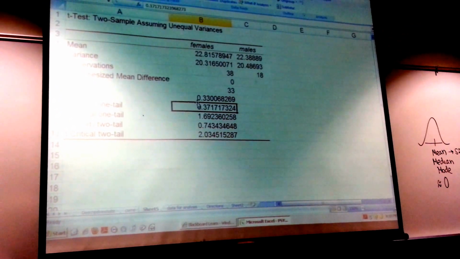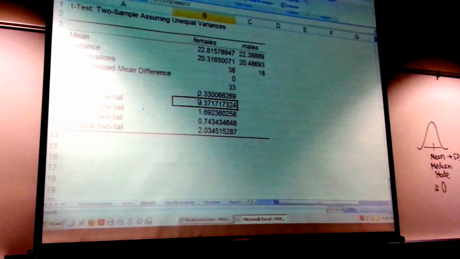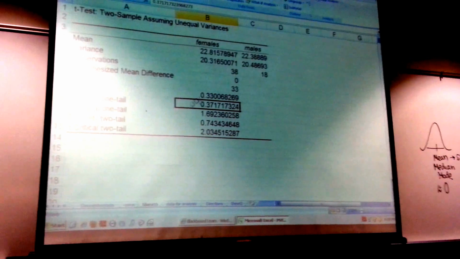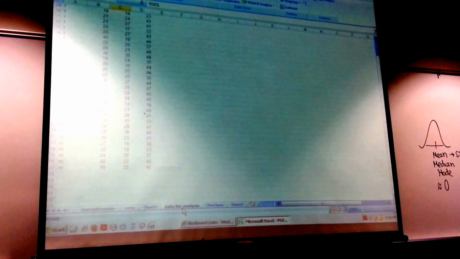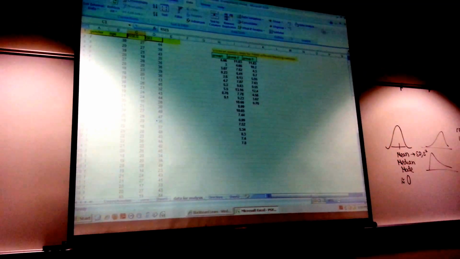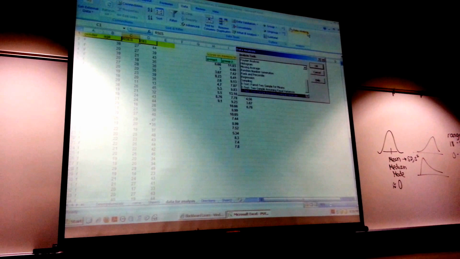So I'm going to do it again with the self-esteem inventory. You can practice the same thing. You could do both on the homework. Okay? Because practice makes perfect. So let's just go back to the data. I'm going to run a t-test, exactly what I did. But I'm going to instead choose the self-esteem inventory scores, not the Rosenberg.